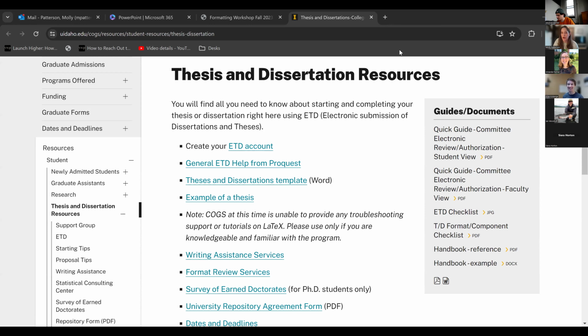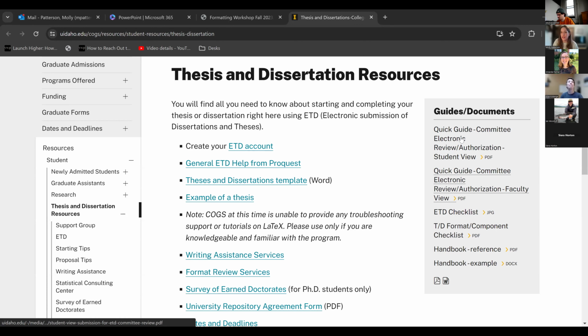Apologies. So we had a question about the appendices. Do they go with the chapters or at the end? They go at the end. You can put them per chapter, but I don't recommend it. So just don't even worry about it. Put them at the end because that's where they should go.